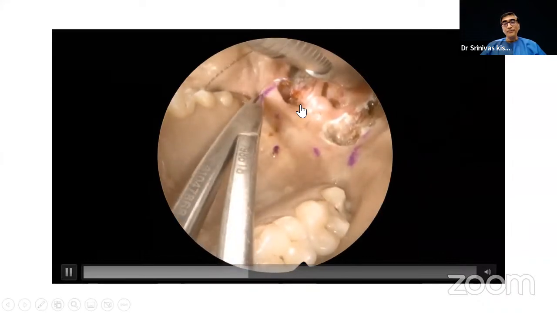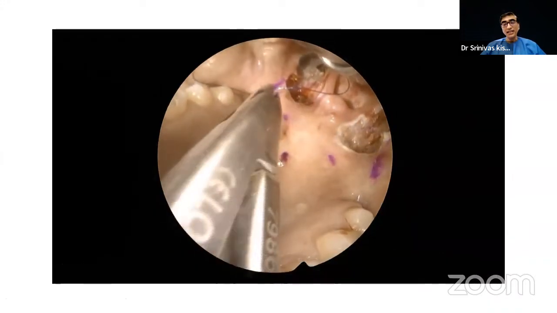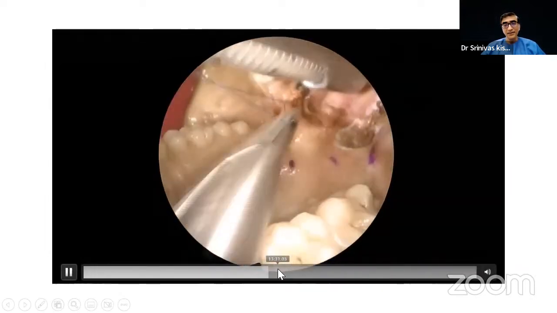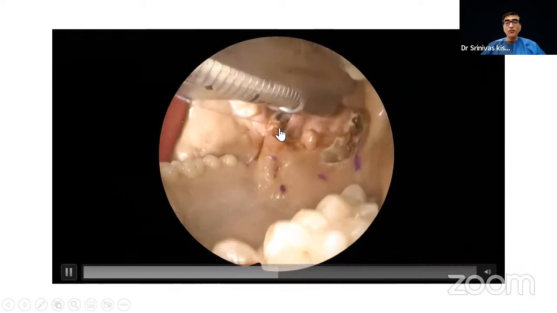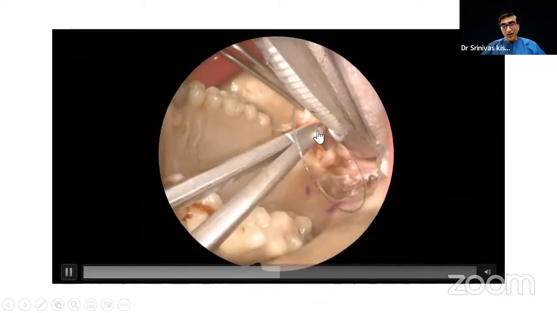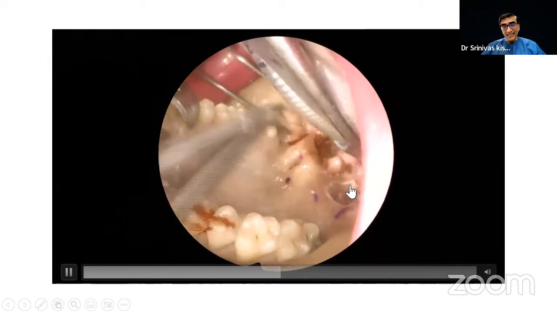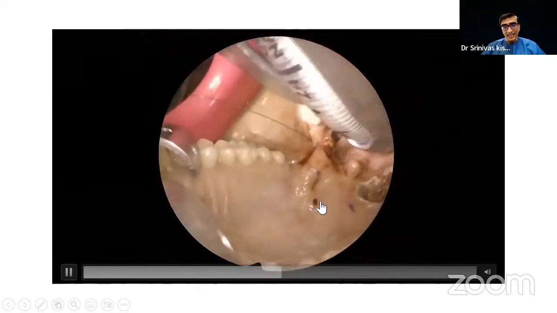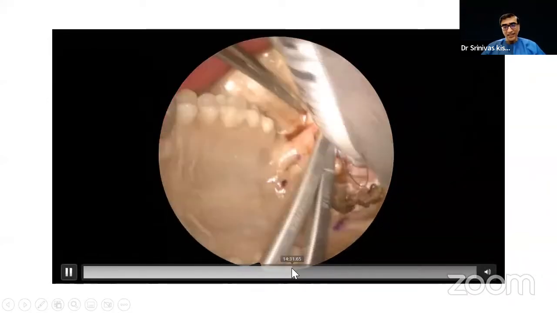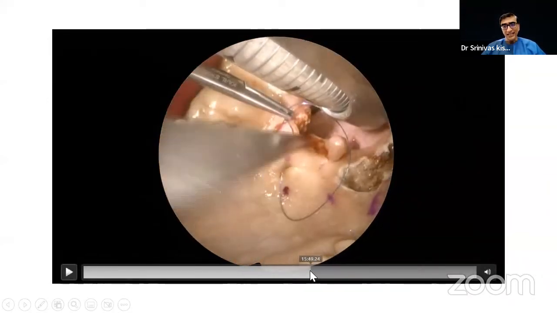It's very, very important that you keep tugging on the suture. Every time you take a bite, you keep tugging on it. And see how this whole thing got elevated. Just for comparison, you can see this side, which is the sutured side, and this side, which is the non-sutured side. It's beautifully lifted up without hardly any dissection.